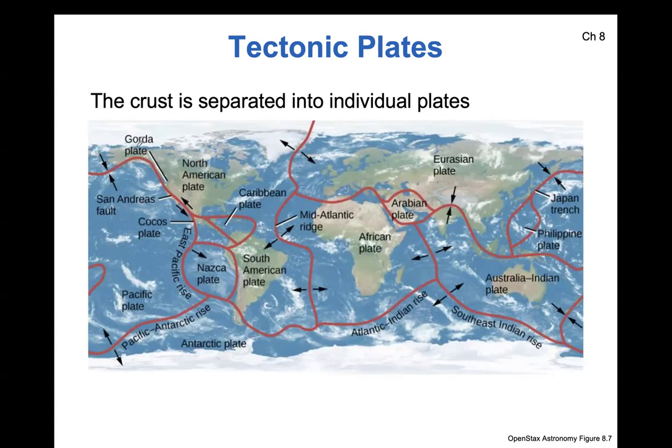For example, you can see that there's a line up here that says Gorda plate and doesn't point to anything that's bounded by thick red lines. Because if you were to look at a more detailed map of the plates of the Earth, you'd see that there are little fragments and much smaller ones. But this map does show the largest, most major of the tectonic plates.